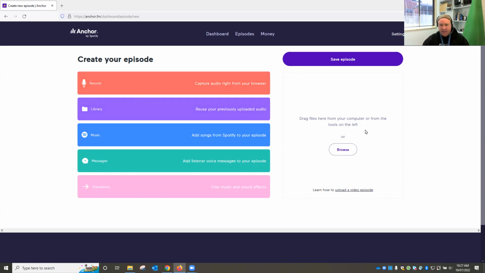Or on the right-hand side, if I've recorded audio somewhere else, I can upload it in here, drag it into here, and make it part of the episode. Now, this has real legs when you think about how many people are using things like Zoom and getting audio from Zoom, for example. If they're using their mobile phone, Anchor has a mobile app, which is basically a recorder. You turn your mobile on and start your musings, your recollections, etc., and it will be uploaded into the channel for you to use with your podcast. So there are multiple ways to do this.